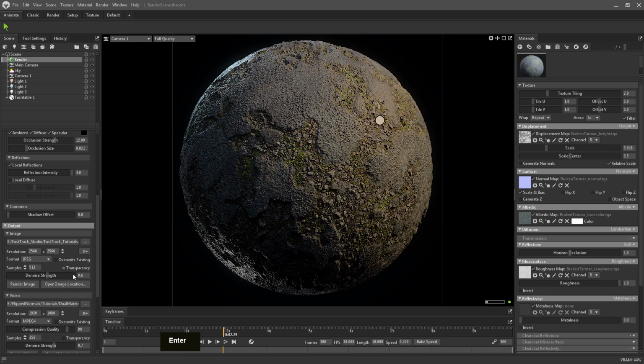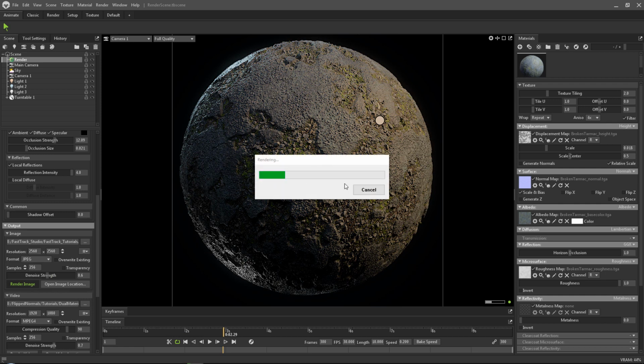I'm going to go for 0.6. I'm going to delete my original render and just render this out once, but I find that it takes a bit too long, so I'm just going to set my samples to 256. And let's render this once more.